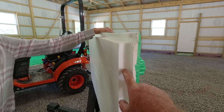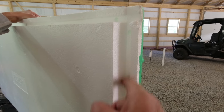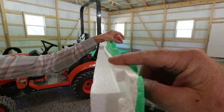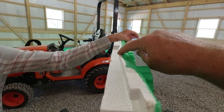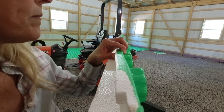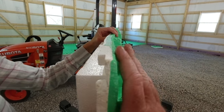This is the end that butts up against the wall right over there. Before you do that, cut this tongue off right here and make sure it's tight up against the insulation on the wall. Now these panels are 2 inches thick. I did find some of them — you can see where they strap them down at some point — they get a little squirrely. I've got a couple that are kind of smashed pretty bad and I don't know if I'll be able to use them, but all in all they came in pretty good shape.